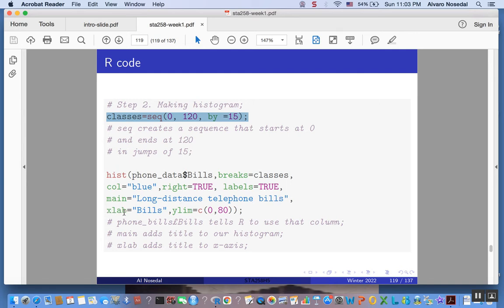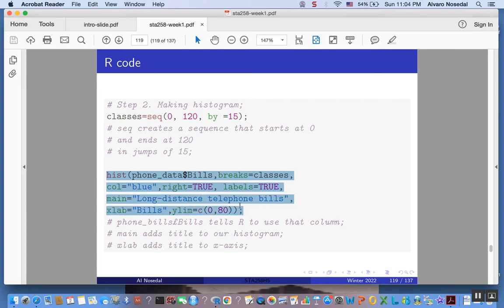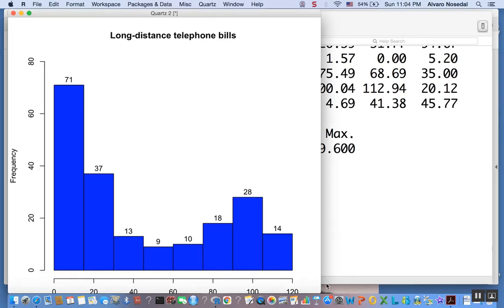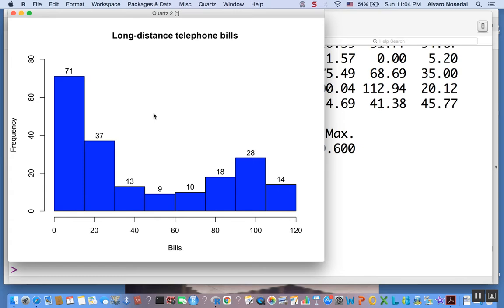This xlab, we know it stands for the label for the X axis, and this guy here, ylim, is going to help us modify the limits for the vertical axis. So in this case we want this guy to go from 0 to 80. So let me just copy paste. If everything is good, we should be getting something. Okay, makes sense.